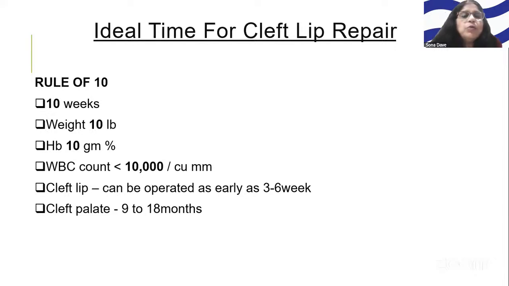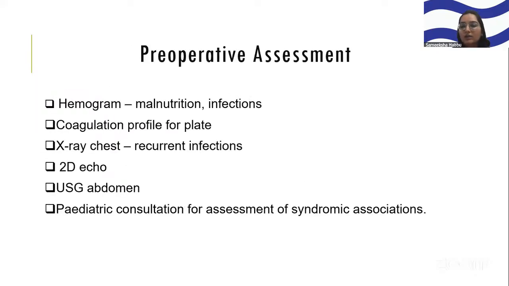Okay, how will you do the preoperative assessment of this patient? Ma'am, after thorough history and examination, I would like to investigate the baby. I would like to have a hemogram to look for hemoglobin and total leukocyte count, ma'am. Hemoglobin, because as we have discussed, the baby is more prone to malnutrition because of all the various reasons, and is also prone to infection. So I'd like to look for the hemoglobin and the total leukocyte count, which will also affect the post-operative wound healing of the baby.